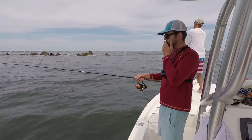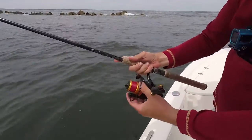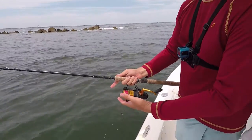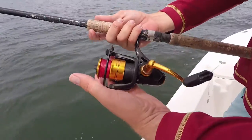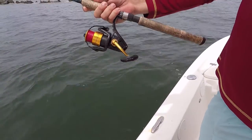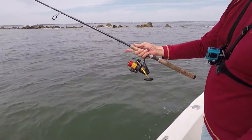Alright, Fish Facts TV here. What I'm going to do is show you how to cast. As you can see, this reel is already kind of covered in a lot of hooks and a lot of scales, but that's because we've been catching fish. Now, if you're casting a spinning reel, regardless of what type of cast you want to do, you want to pinch the line up against the cork or whatever type of grip you have, and then flip the bail. Once you do that, for this case, we'll just drop it just to show you. So now that the bail's open, it opens like that.